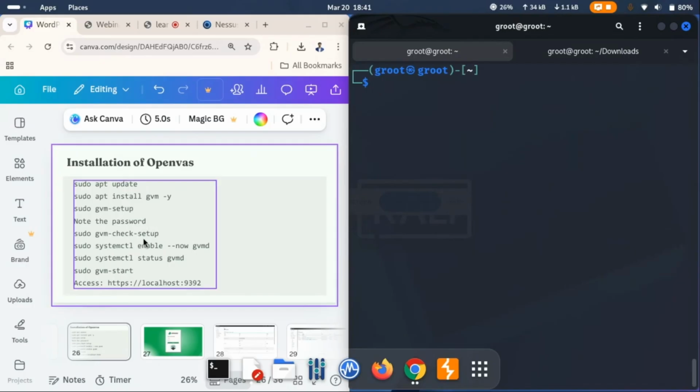After the GVM setup, you noted the password, I think. If you forgot, no worries, you can change your password after installation. Just after completing the GVM check setup, see the status of the GVM.